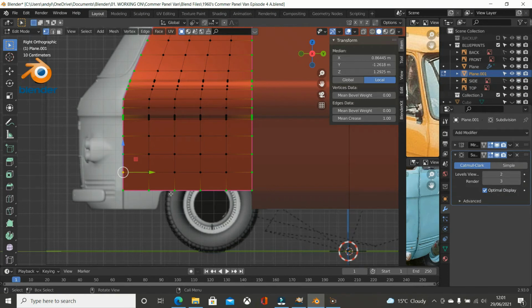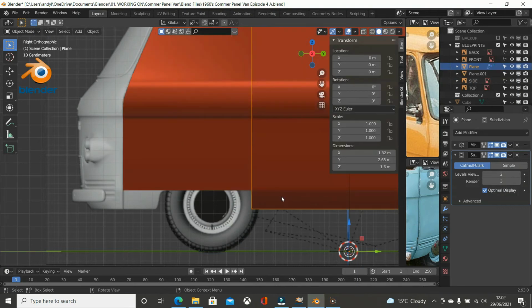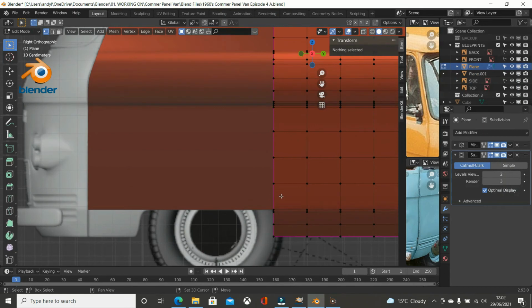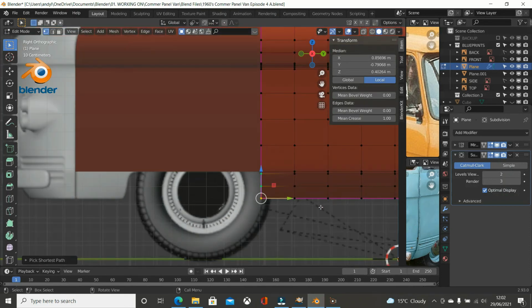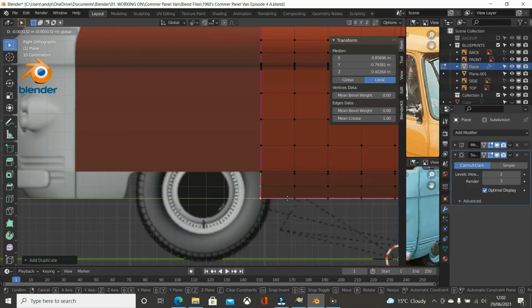Now, I don't want another loop cut here and cut that out yet, so we're going to extrude this down, but what we need to do is tab and go into this, tab again. What we need to do is get this, hold Control, the bottom one, press Shift and D to copy it, left mouse to set, then you press G and Y or just use the arrow and bring that across to here.